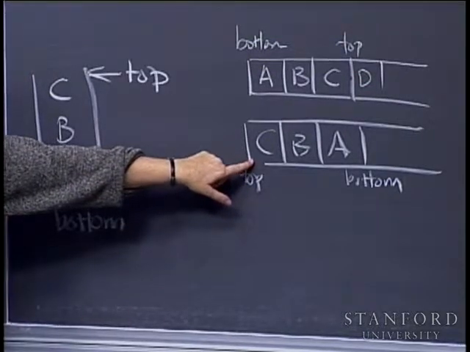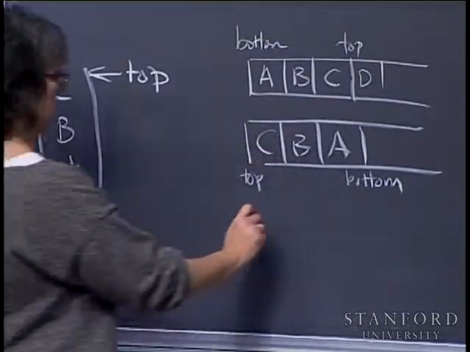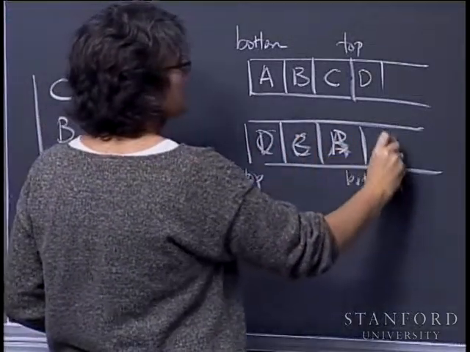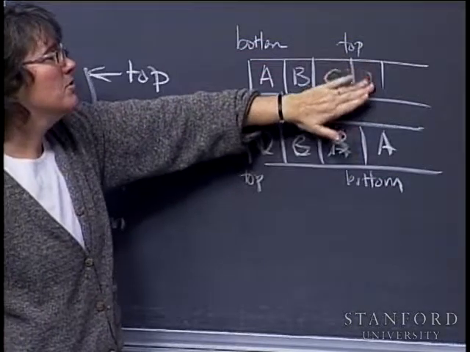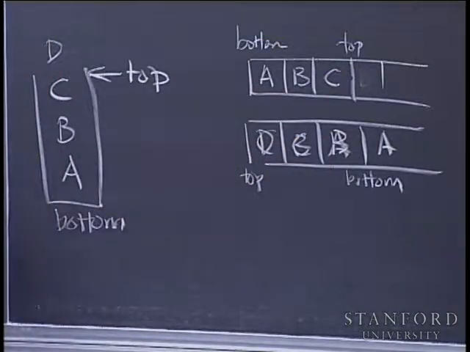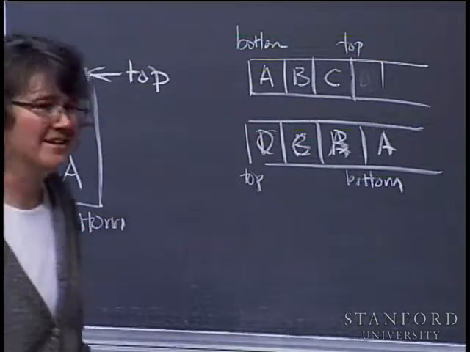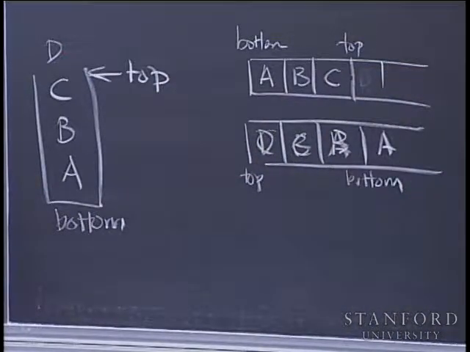In this version, adding to the top would mean moving everybody over, so that I have to update this to D, C, B, A, and slide everybody down. So I had to do an insert and a shuffle. Bad news. Similarly, when I'm ready to pop something, I want to get the topmost element and remove it. The topmost element here being at the end, removal is also fast at the very end. Taking the last element off, there's no shuffling required. I just decrement my num_used. If I need to do it from here, I have to shuffle everybody down. So they were not totally symmetric. There was a reason, and I had to think it out and say, oh yeah, okay. Put them at the end.